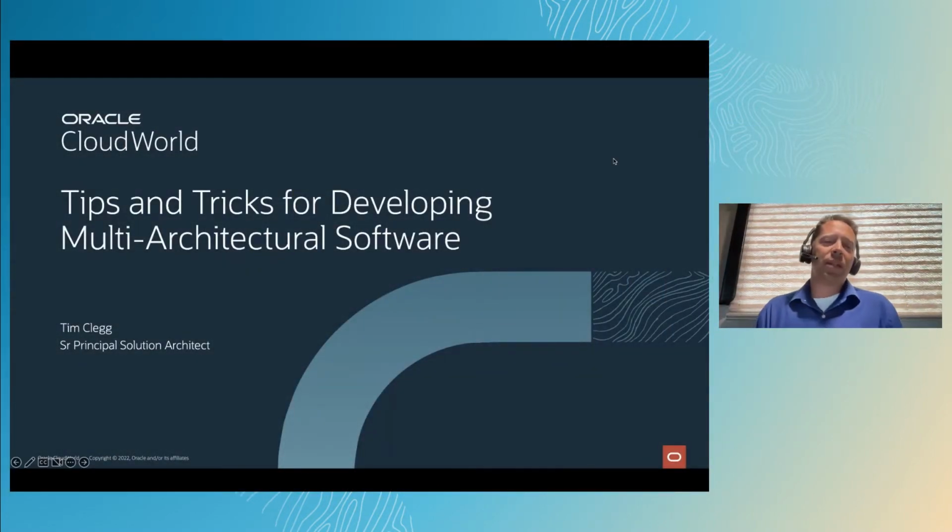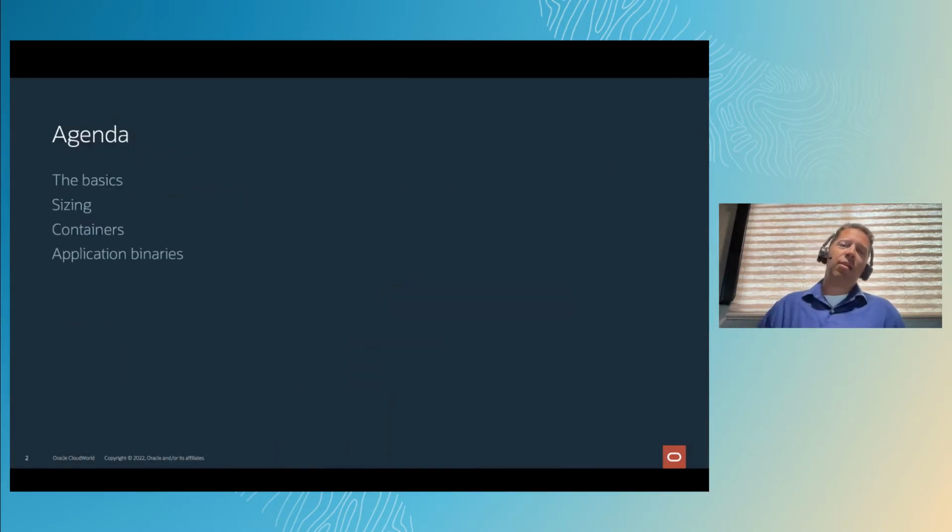Hi, thanks for joining this session. This is going to be tips and tricks for developing multi-architectural software. Today, we're going to be covering quite a few different topics. I will just warn you in advance, this is a pretty deep subject, so we're not going to be able to cover every detail exhaustively for sure, but we'll be able to give you a good solid understanding as you go to embrace multi-architectural application development in Oracle Cloud Infrastructure, or OCI.